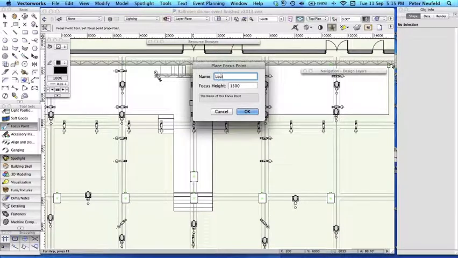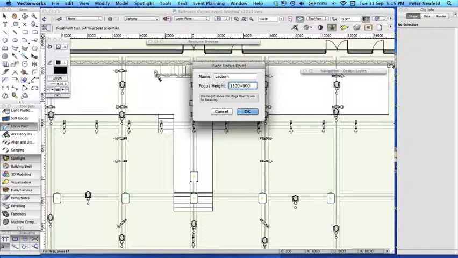Let's call this lectern. You'll see how it defaults to, say, 1500. That all the defaults can be changed up here in the mode bar where that preference icon is, and that will preset any tool from here on in, no matter what tool you click on, if it's applicable, to have that preference button. You can then preset it, such as the truss tool and so on and so forth. But anyway, so you can change that number here, but the stage itself is also at a certain height, and of course in Vectorworks, wherever there's a number, you can enter a formula or do the mathematics.